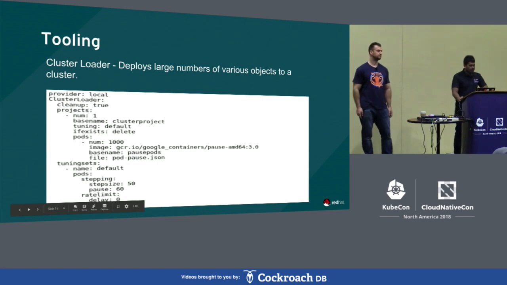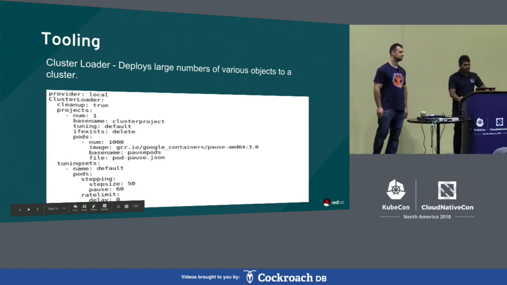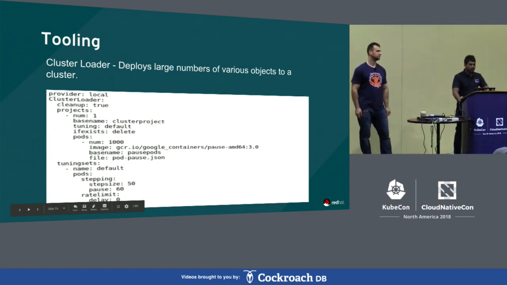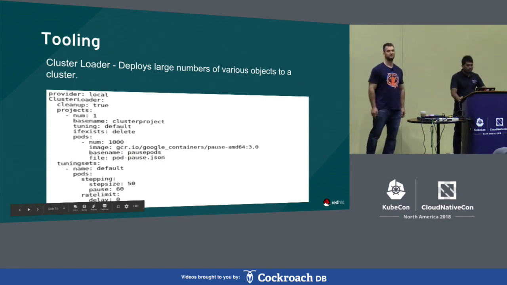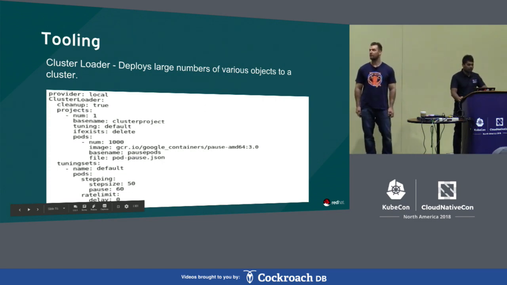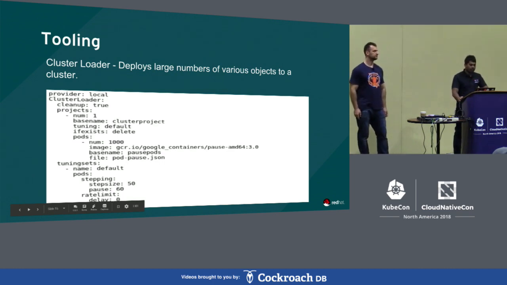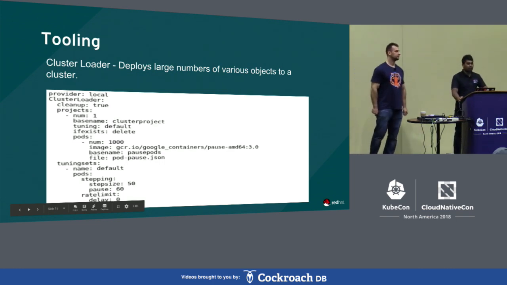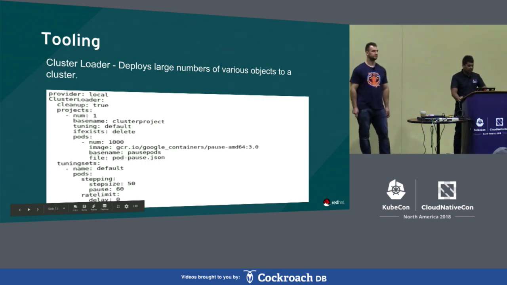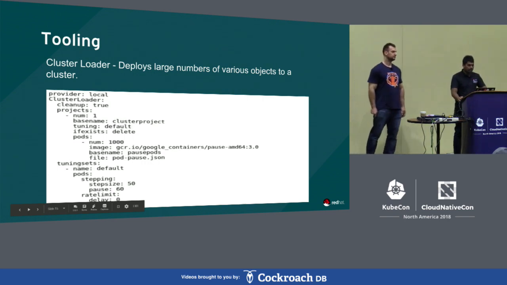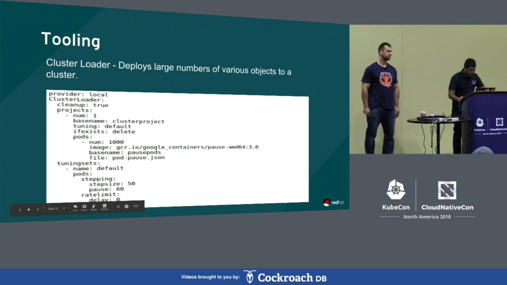The next job in the pipeline is to set up tooling. We built a bunch of open source tools, and Cluster Loader is one of the most extensively used tools by us. Given a YAML definition, Cluster Loader reads it and loads up the cluster with various objects. This is a sample Cluster Loader config. I'll explain what this config does.